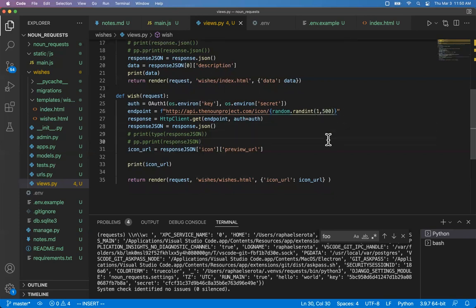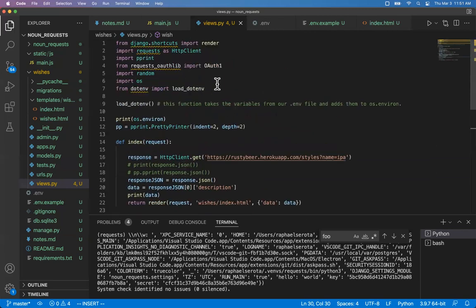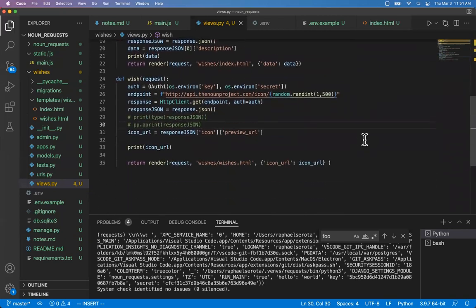So would you abstract the class and separate that into a different view file? Or would that be a class that you just import into this views file? As the complexity of the app grows, what would be the ideal way to structure that? I would probably put the class in its own file. Generally speaking, if you've got a class that is just supposed to be a helper and assist you with doing other things, I would put it into its own file just for organization. And then, yeah, you would import it at the top here. Perfect.